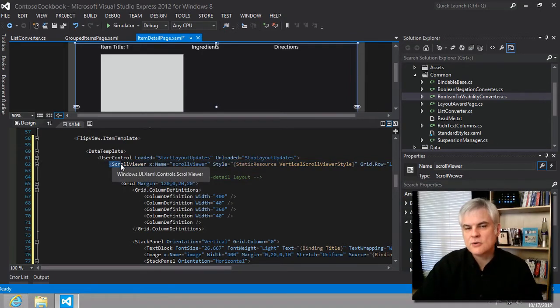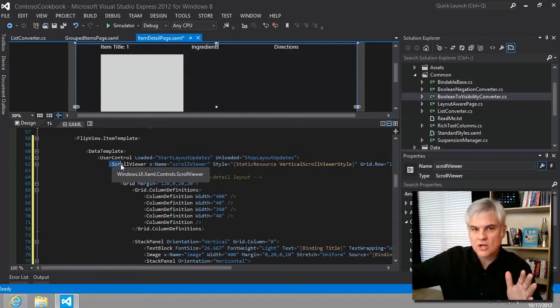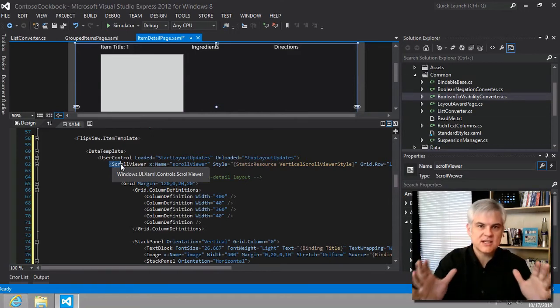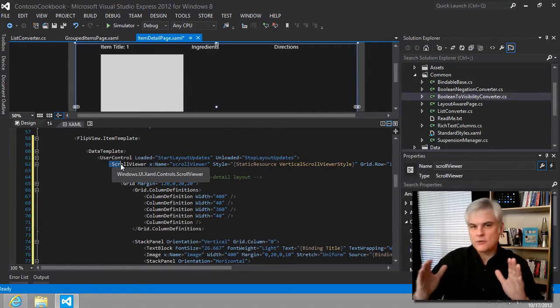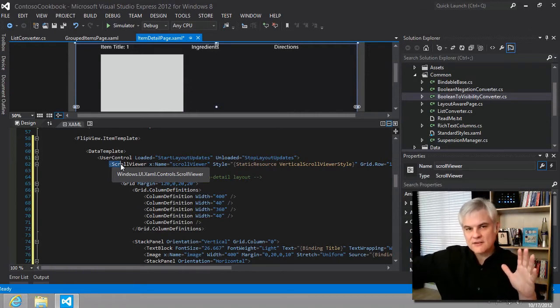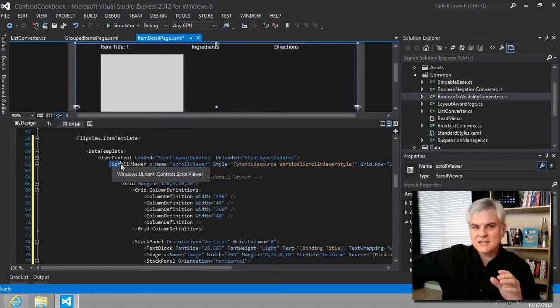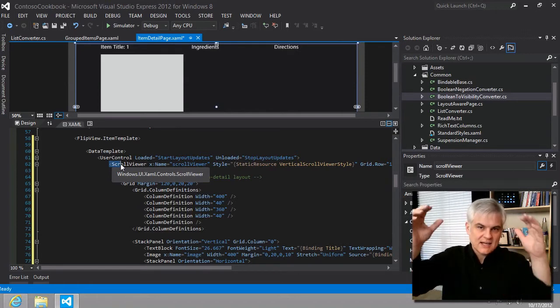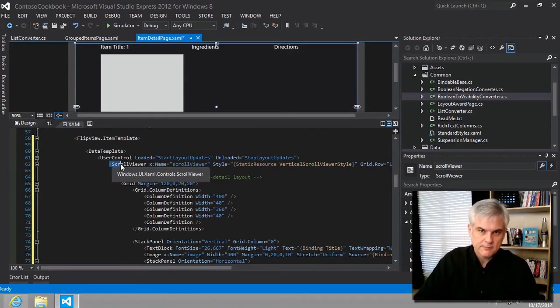That's because the grid view and the list view have an implicit scroll viewer and that's not explicitly defined. That's what allows you to continue to scroll off to the right hand side. Scroll viewer just says it will give you like a virtual space even outside of the viewable space, so that if any content flows off to the right hand side, if it was horizontal, or below the viewable area if it's vertical, then it'll give you a scroll bar along one of the axes.